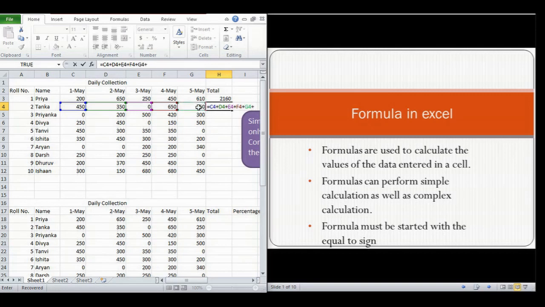I can just enter these values and I'll get the result. So 1700 is the result.